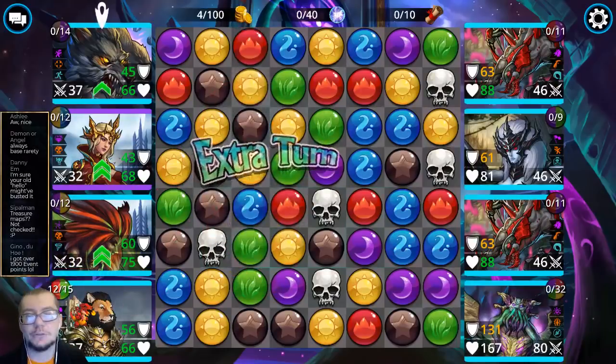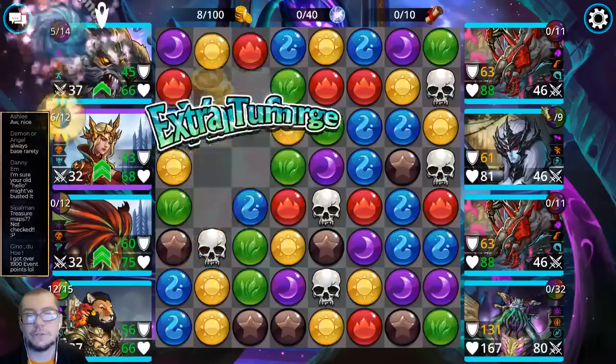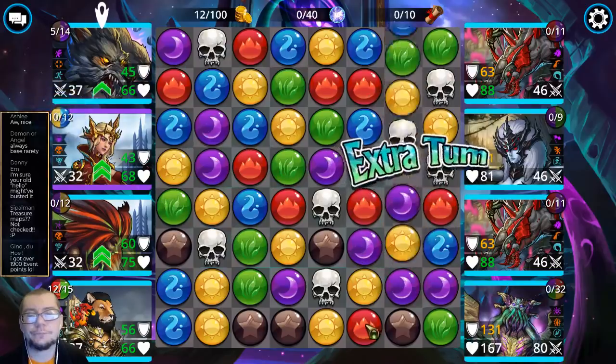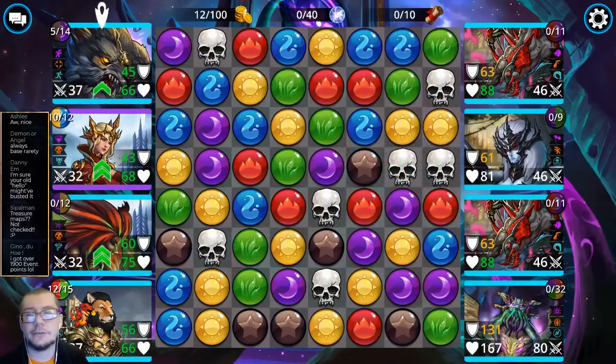Though she's mainly just for getting the boss killed quickly, more so than actually picking these off. Whereas these two are more so for both their mana generation as well as for picking them off, and they help retain our turn as well. It's really important to keep it on your turn as much as possible.